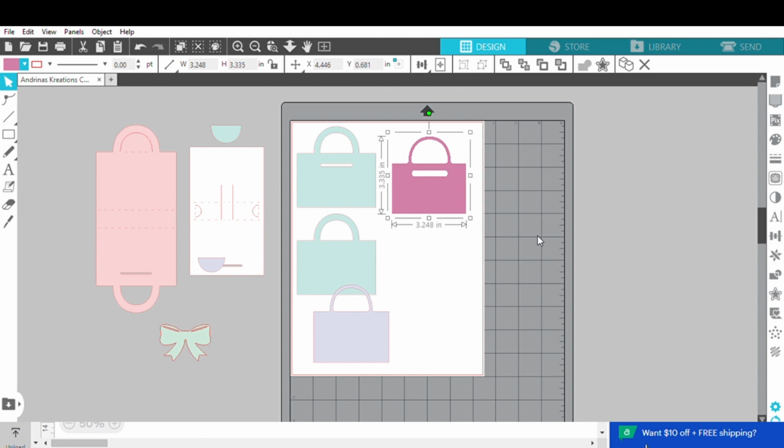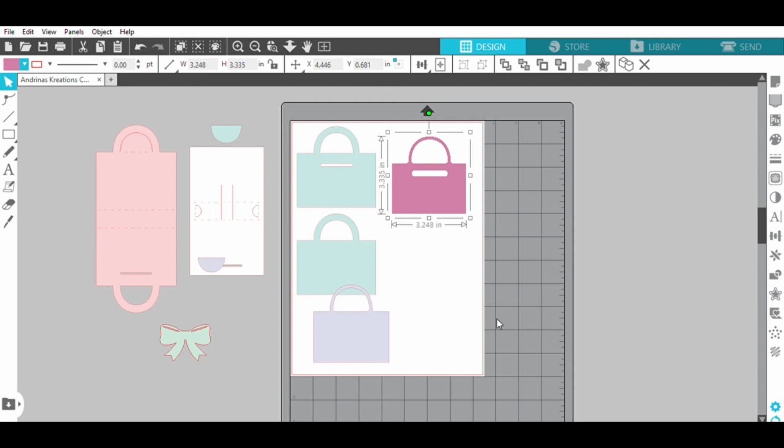Now, I'm jumping over here to Silhouette real quick to show you. When you open it up over here, that's it. You're just going to open it, ungroup it. You're not going to have to change no colors, I mean, no measurements, no nothing. It's ready to go. Boom, you in there. You can change it to the colors.